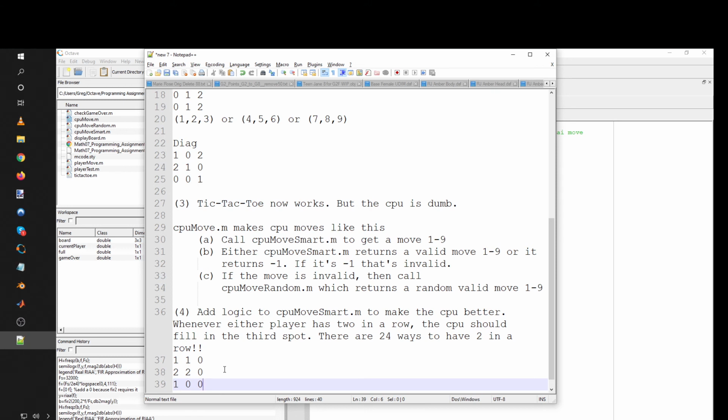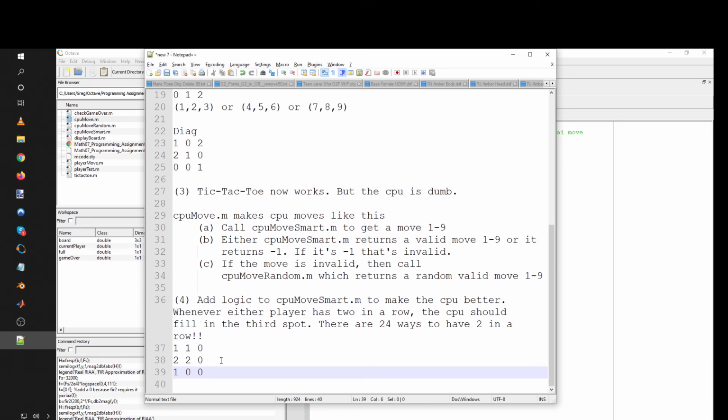I think that's actually what we did have, right? If it's the computer's move, if the computer picks this spot, it would win the middle row. If it picks the top spot, it will block me from winning, but it won't win. Okay.